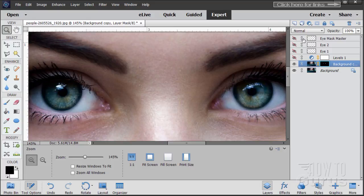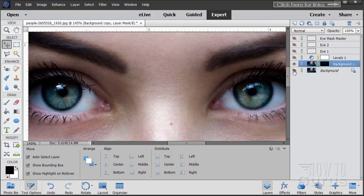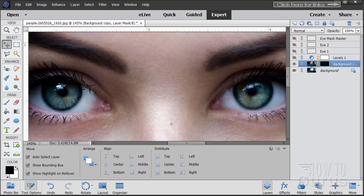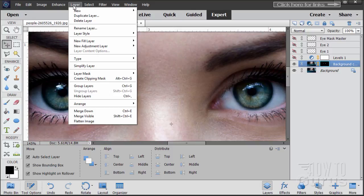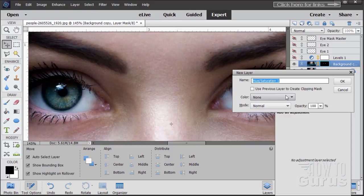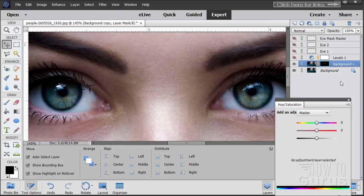Okay, let's go ahead and close or hide that layer. Back to the move tool here. I'll hide the background layer. So we now have just the eye part of that selected eye, just the color part of the eye. Okay, now we can do our color change. We'll do another adjustment layer right here. So go up to Layer, Adjustment Layer, Hue and Saturation this time. Where it says Use Previous Layer to create clipping mask, make sure that is checked. Choose OK.